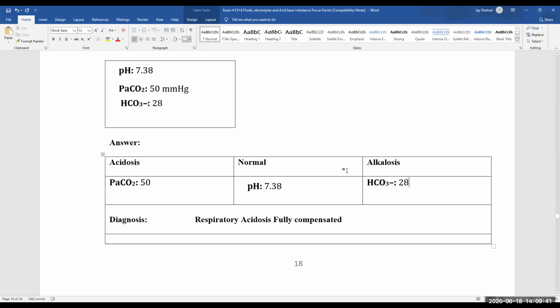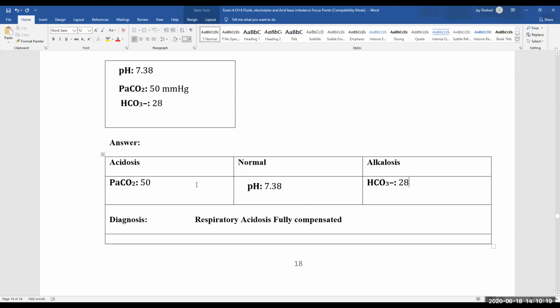In a case where you had the pH of 7.4, what would you do then? Excellent. If I have a 7.4 here, with exactly this, this is a combined acidosis alkalosis, fully compensated. Because I have this and I have this combined, but fully compensated with a 7.4. But if it was fully compensated, how would we know whether to choose respiratory or metabolic?